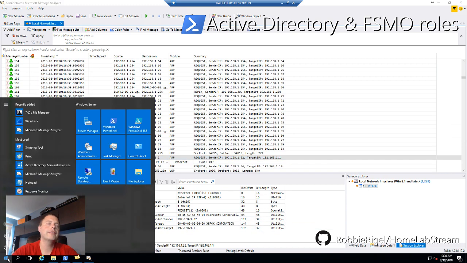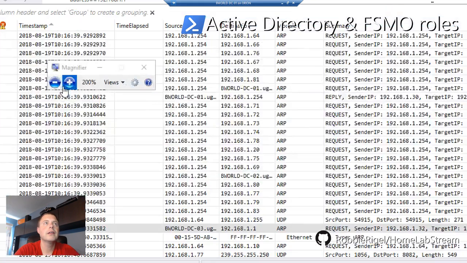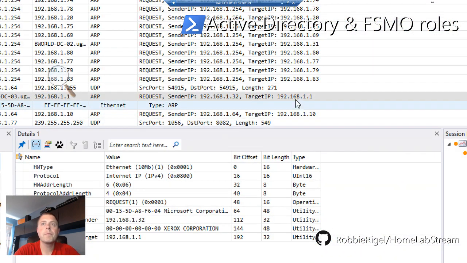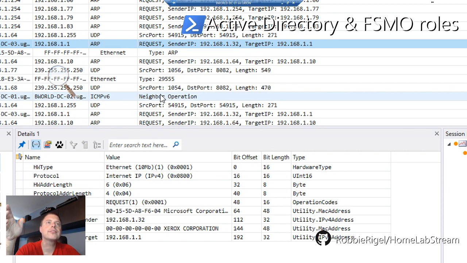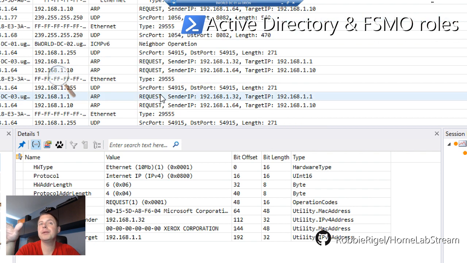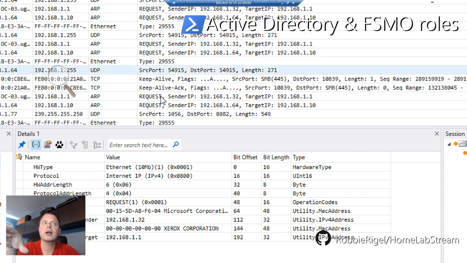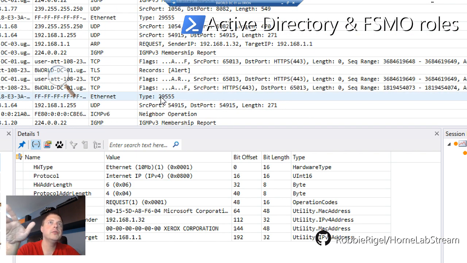Here, let's use the magnifier so you guys can actually see what's going on down here. There's a little window down here that spits out all the information. And again, like Wireshark, you can continually drill down. And if Microsoft knows more than Wireshark does about a particular protocol, like if it's a specific Windows protocol, you'll be able to drill down even further than you would in Wireshark, which is kind of cool. But it's kind of like use the best tool for the job here.